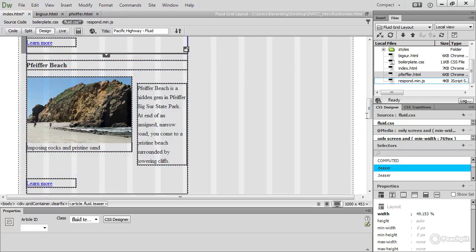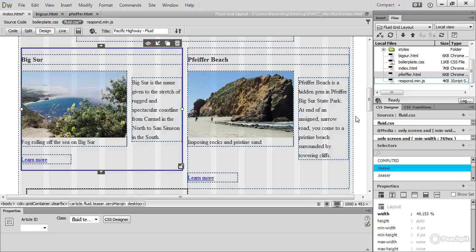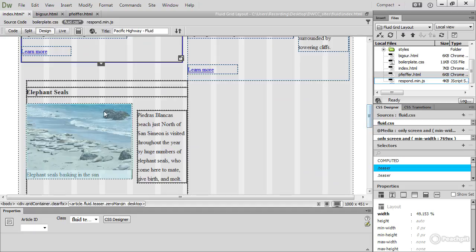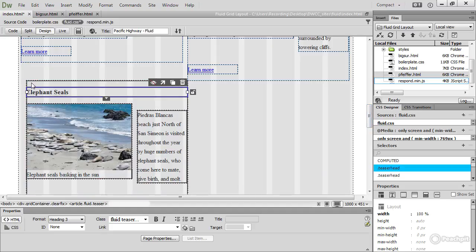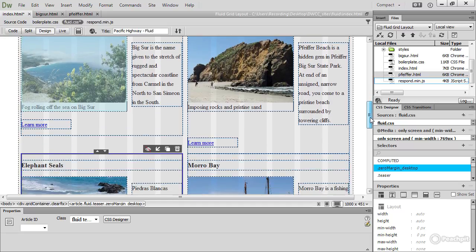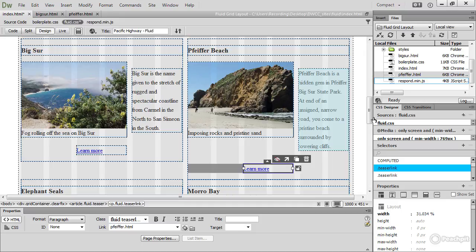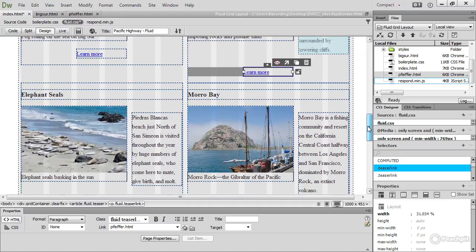We get that same problem as before, that there is this left margin. So if you just click that arrow, apply zero margin desktop, it moves across. And we need to do it with this one. Select in there, apply zero margin desktop. And the layout is beginning to look pretty good. With these teaser links, I'm going to just shift across 2 columns. And because they've all got the same class, they all move together.